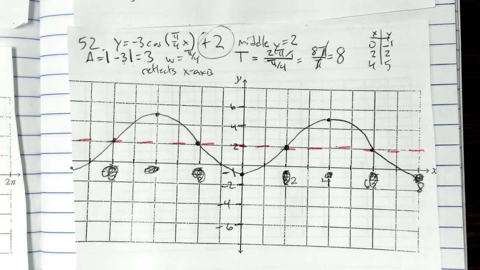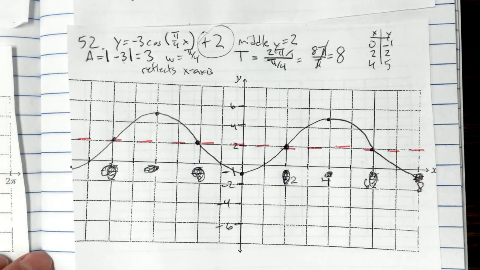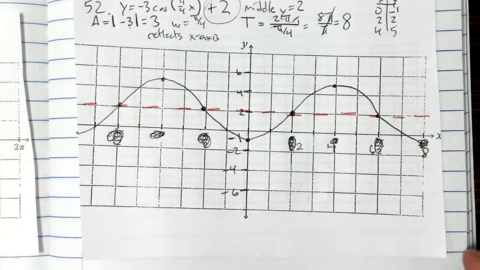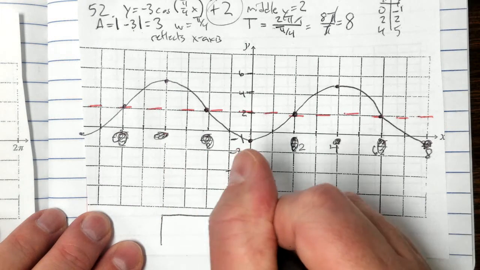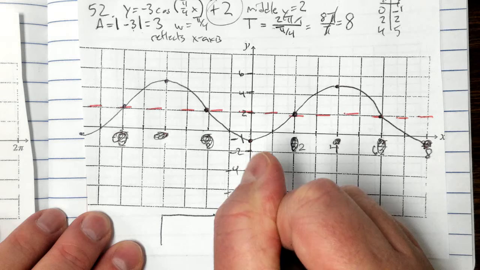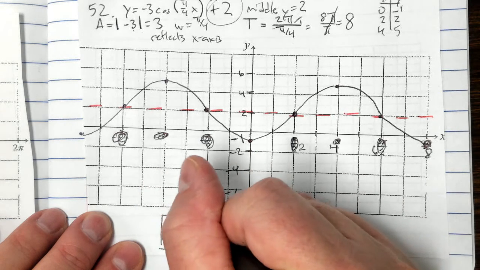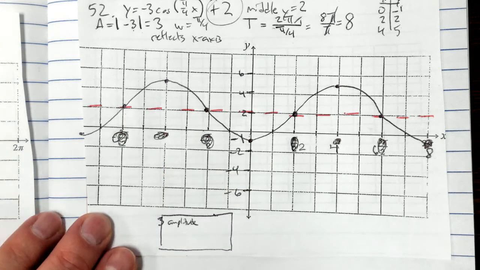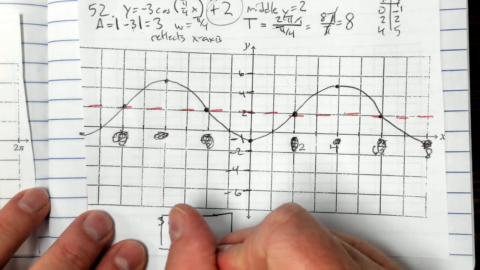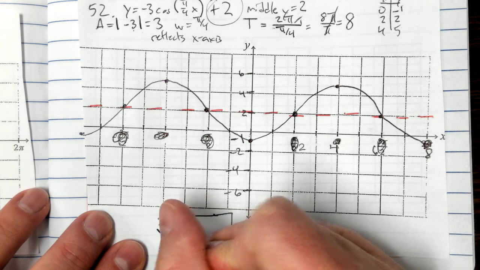Okay, so that's what it looks like. Now, I believe on your Math Excel on this, you're going to have to have a little box that shows amplitude, and that's where you type a 3. There's a place where it says reflect X, and so you're going to have to do a check mark.